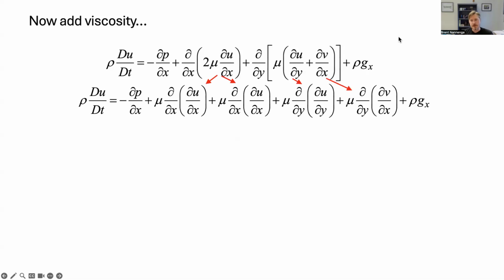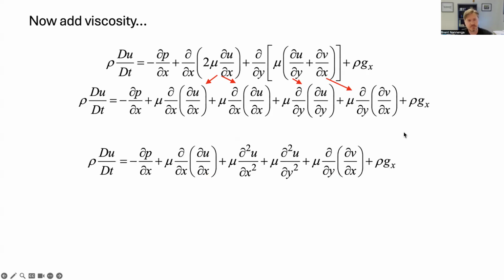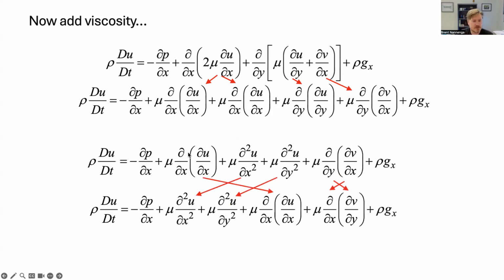Okay, so we're going to rearrange this a little bit, and you'll see why. In the beginning it might not make much sense while we're breaking things up the way we are, but trust me, it's going to go somewhere that allows us to simplify this equation a little bit. If we take this term here and break it apart, so it's 2 times this term, we're going to put them each individually, one over here, and then we're also going to break this term up here, and right here. So we're just expanding this equation, and then we can start to group things together. We're going to move this term over here, and this one over here. We're just rearranging.